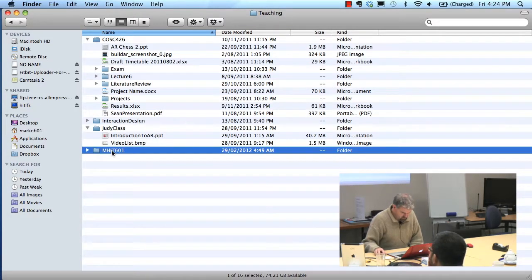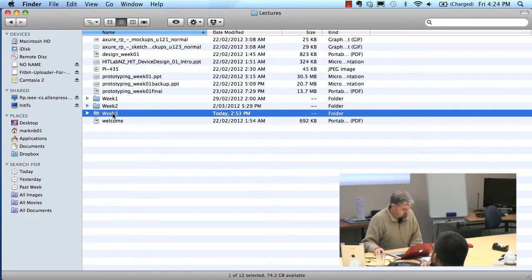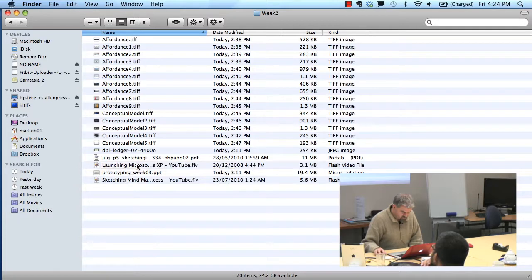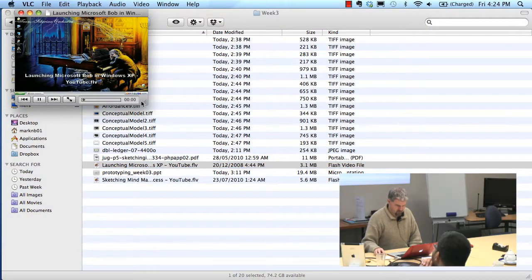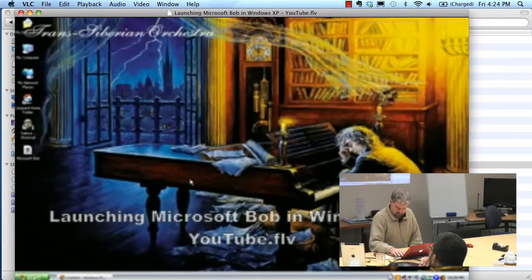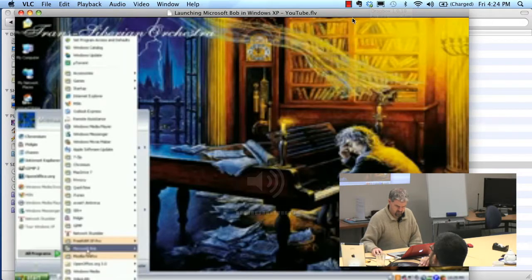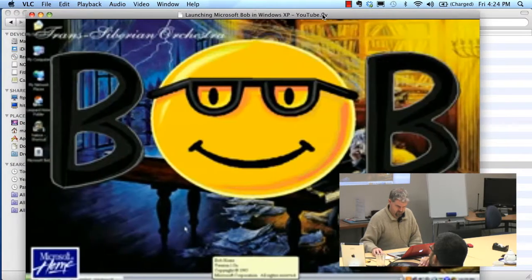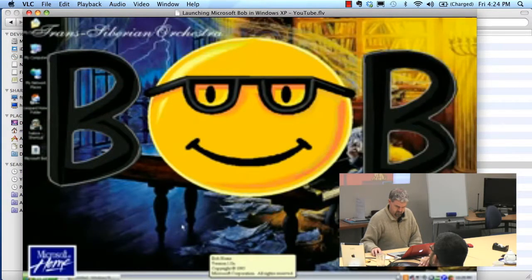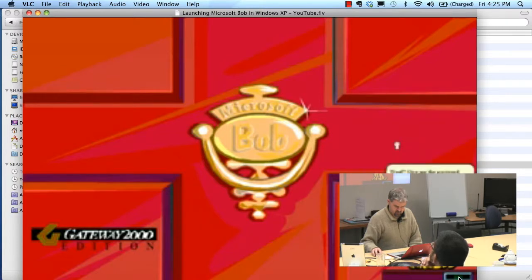But here's a video of it, and I would normally have it running, but I can't on the Mac. So here's Bob working on Windows XP. And then you type in your password, and it opens the door.